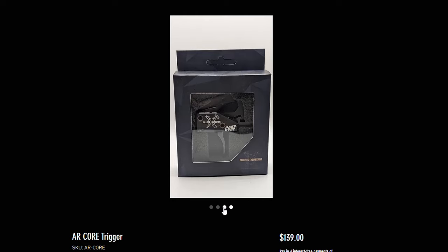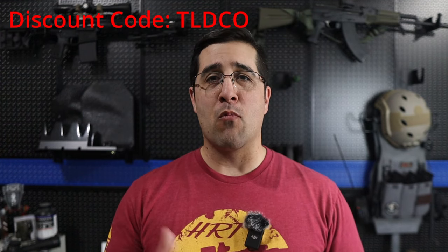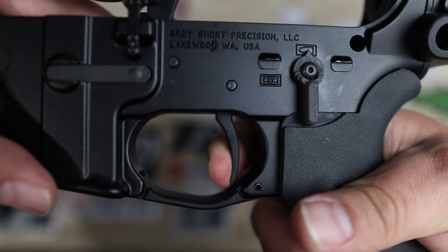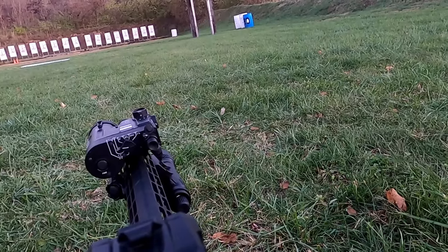Let's get into my pros and cons. My first pro has to be its absolute affordability — this thing has an MSRP equal to a family outing at McDonald's. Thanks a lot, inflation. We do have a discount code: use TLDCO to save even more money. My next pro is the operation of this trigger. With a feel that compares to my Rise 535 trigger, this is easily going to be my favorite trigger to put in my builds, especially with its low cost. The crisp, short break and reset really allows for quick successive shots. I'm usually a two-stage guy for long-range work in my AR-10, and I'm really curious what this trigger is going to do there — maybe a follow-up video on that.